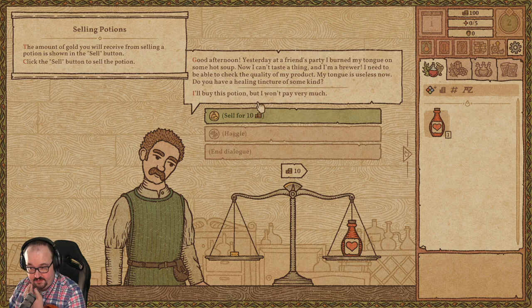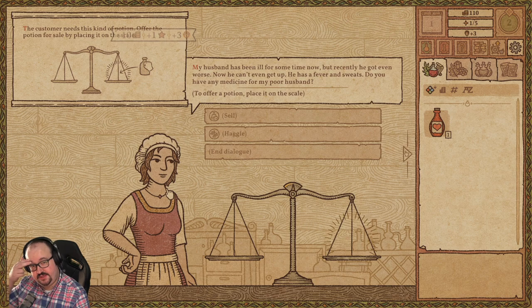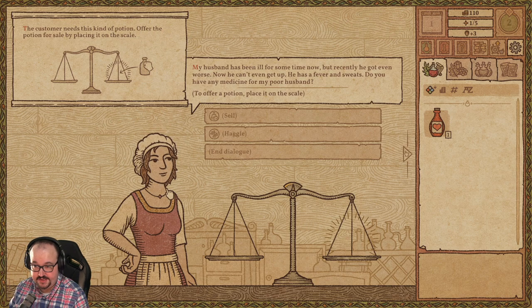I'll buy this potion, but I won't pay very much. What? I have great potions, sir. The customer needs this kind of potion. Offer the potion for sale by placing it on the scale.